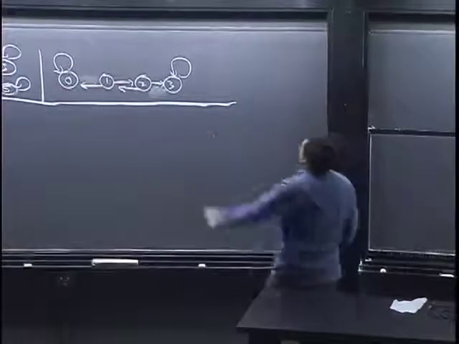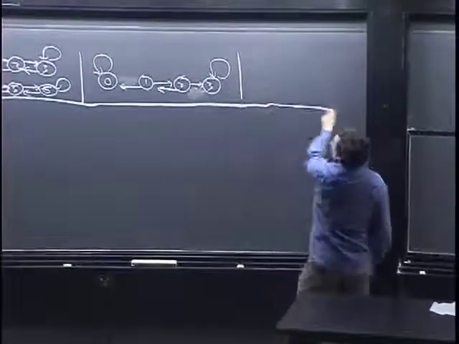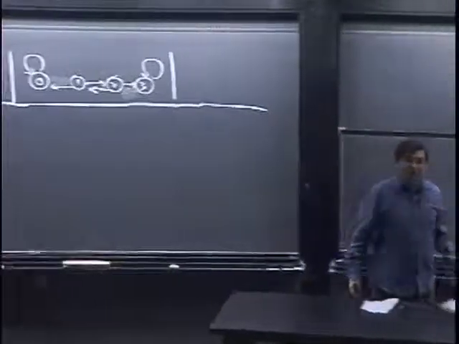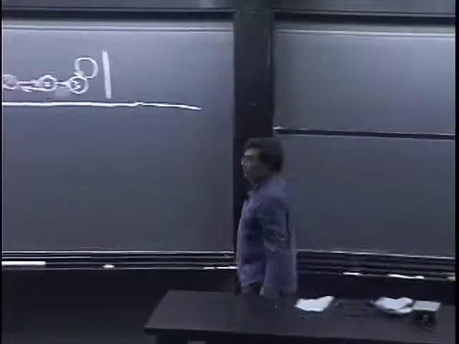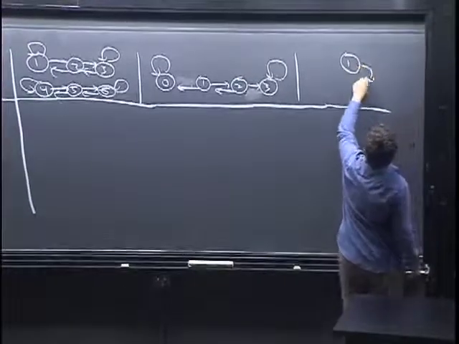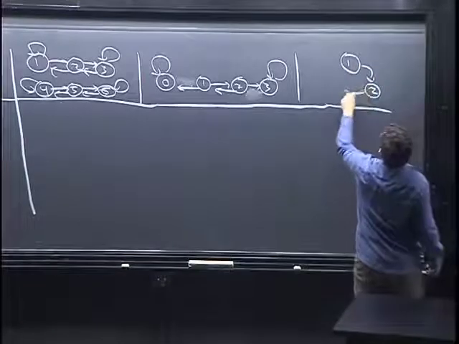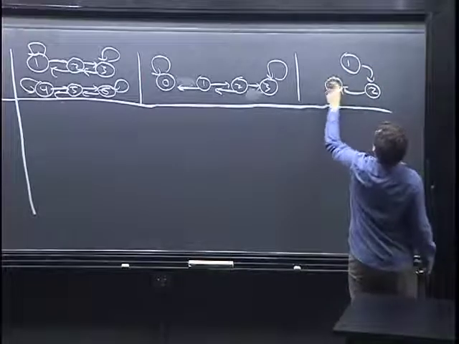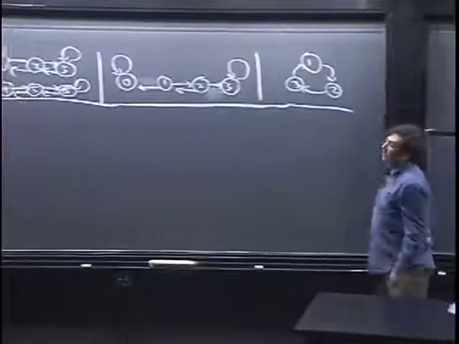Okay, and one more simple picture of a chain just to stare at for a while would be, what if the chain looked like this? So from state 1, it has to go to state 2. From state 2, it has to go to state 3. Then it has to go back to state 1.